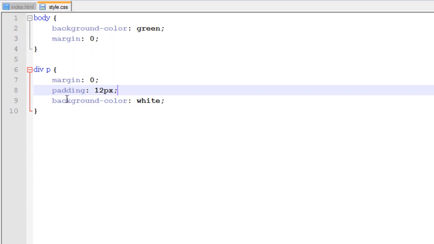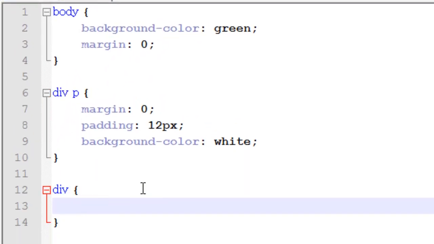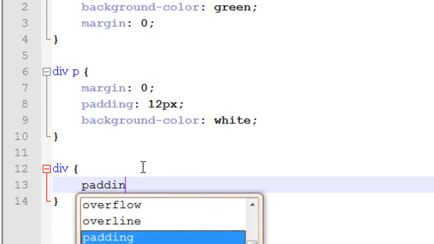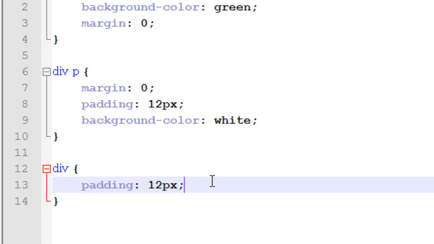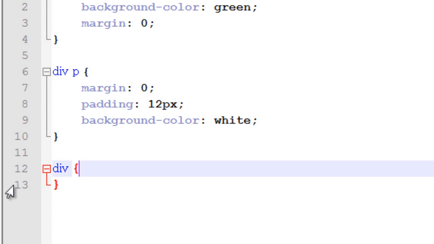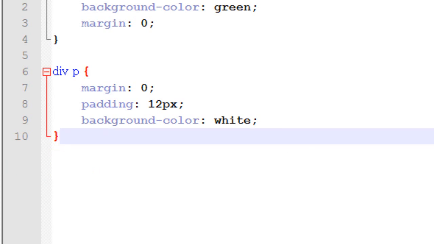Now, of course, if I added padding to my divider, it doesn't exactly know what to do because the divider itself is just a container. So what it thinks I'm trying to do is I'm trying to push my divider outwards from the page itself, which is something I don't want to do. So when it comes to containers, padding and margin are basically the same exact thing. So if you want to make your content on the inside bigger, you should use padding.